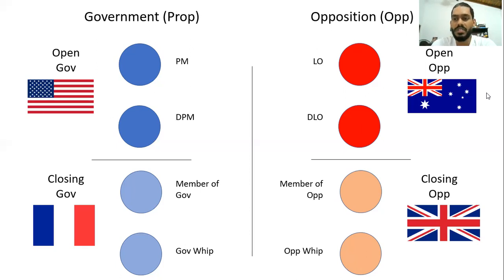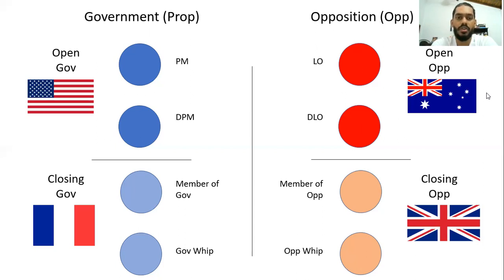Okay. Now here comes the interesting part. This is where it starts getting different. If you're going as a second speaker for the government, now normally in our Asian parliamentary debates or World Schools debates, how many arguments do you go with? If you're going as the government or the opposition, you normally go with three main arguments. That's the way you normally approach a debate. Your first speaker handles two arguments, and the third argument is normally handled by the second speaker. All right. But in these debates, you don't do that.